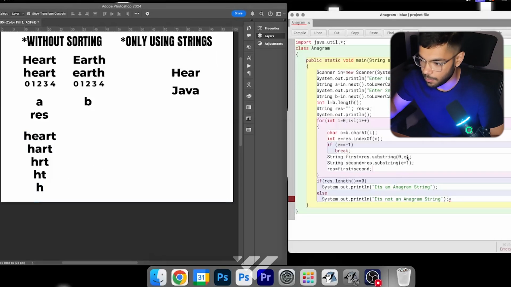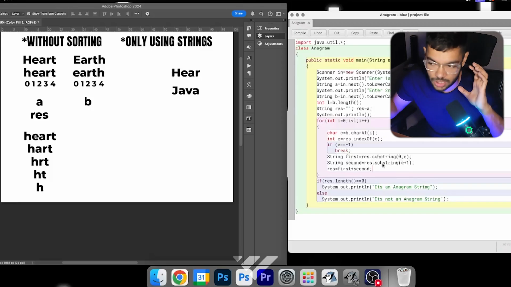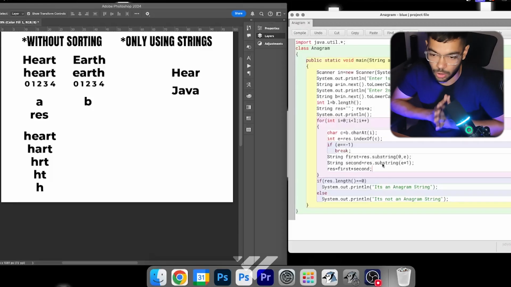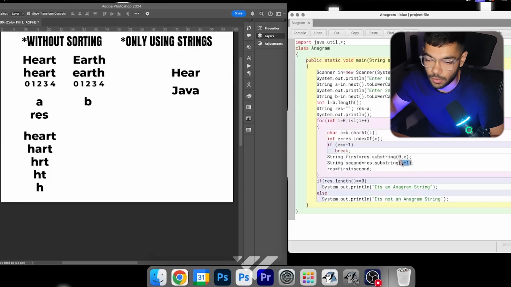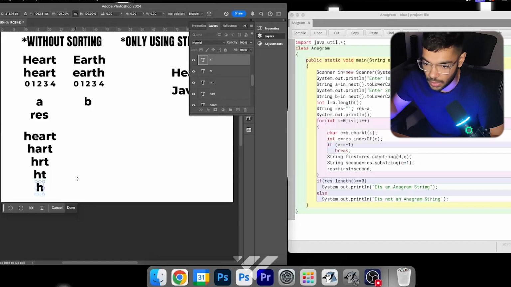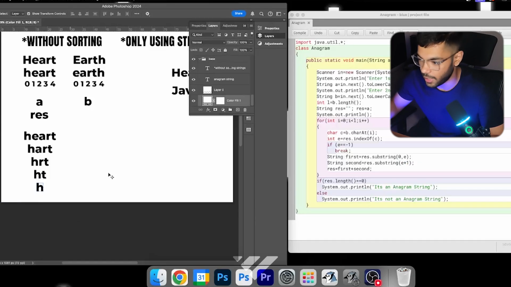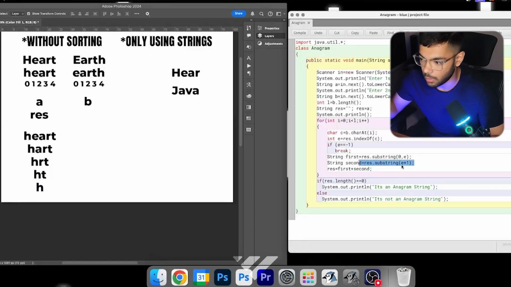So 0 to e is a substring. It will not render any error at any point in the program, because substring is only trying to extract a part of the string. It never gives errors if you give a wrong position. For example, in the last part it is only H, so e plus 1 will be 1, but position 1 is not present, so it will render nil.